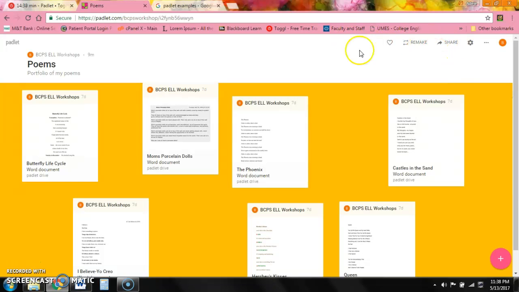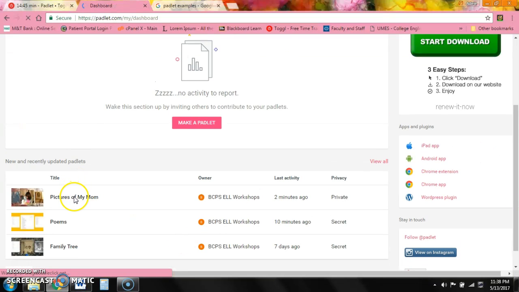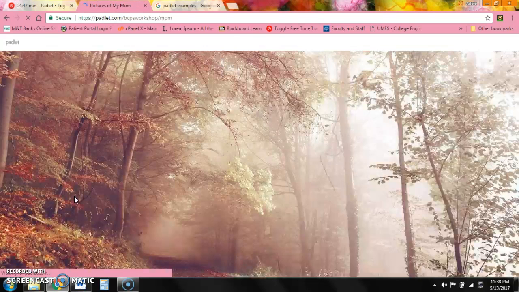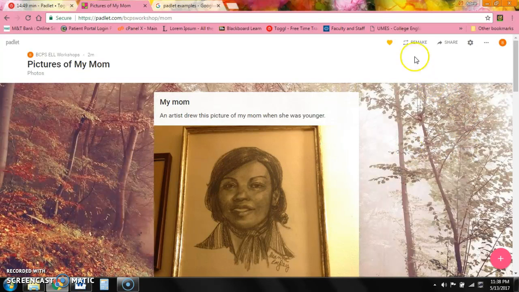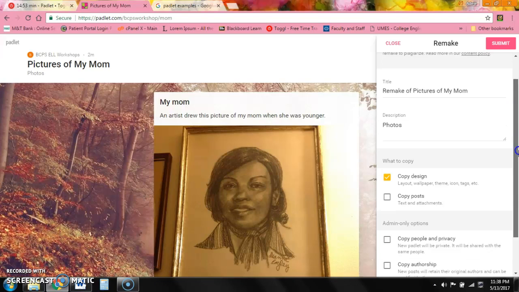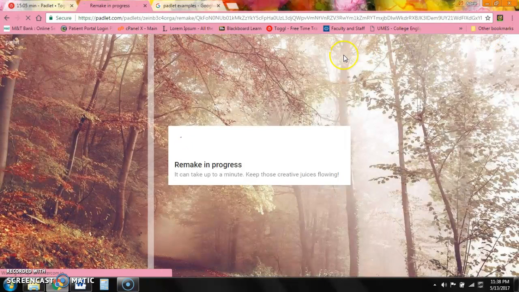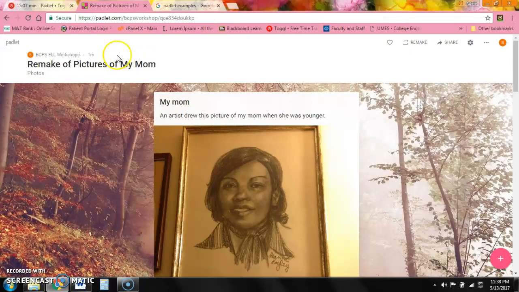Let me go back to the one that I just made. So if you're in the middle of creating it and you decide that you want to make another one that has a similar layout, you can just choose the copy design, or if you wanted to copy the post, then you can click submit. And then you see it's a remake.